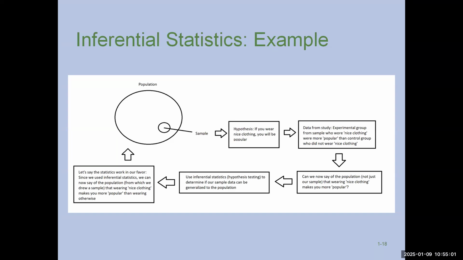So that is what we use to test, and what we use to extract the data. There are two sets of data: control group data, those who don't wear nice clothes, and those who wear nice clothes. How are these two sets of data related to our perception of nice clothing and popularity? That means there is a correlation between nice clothing and popularity.